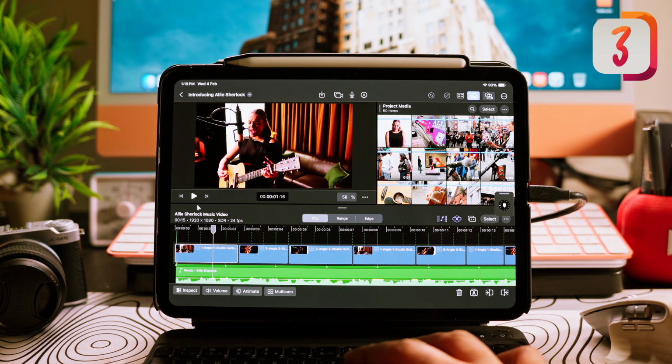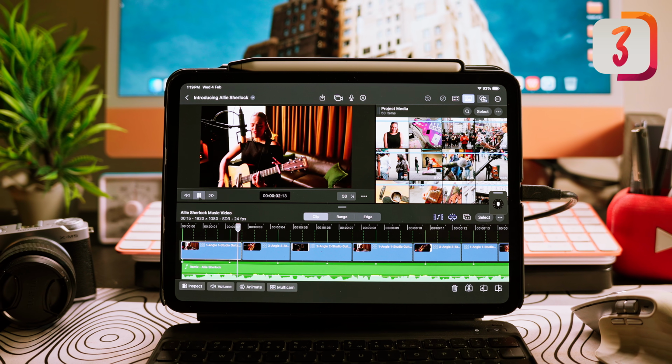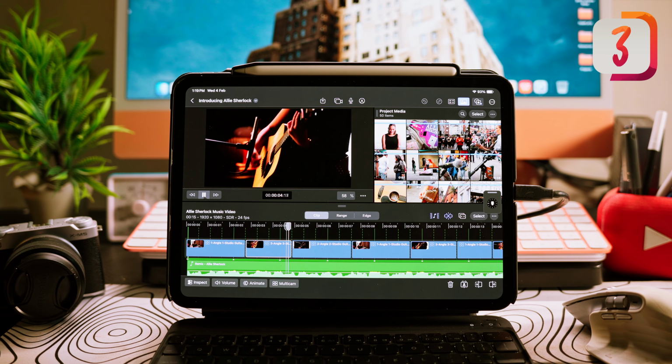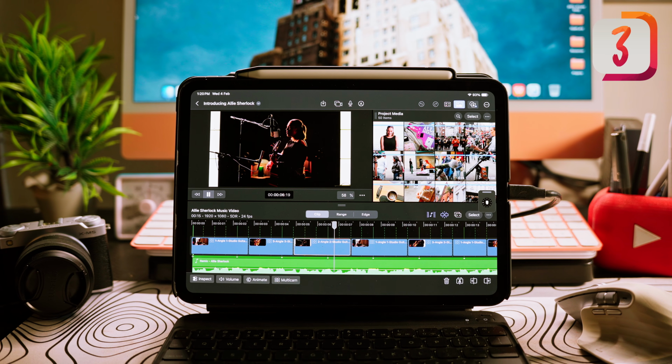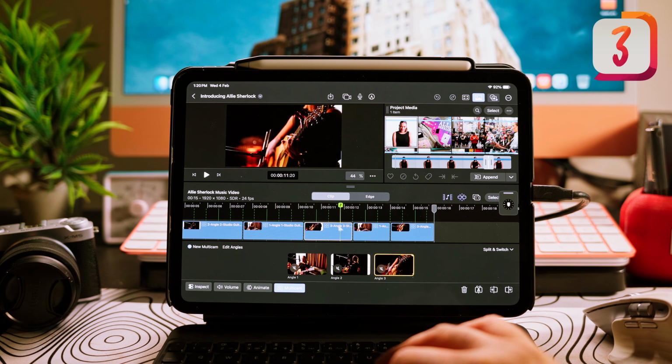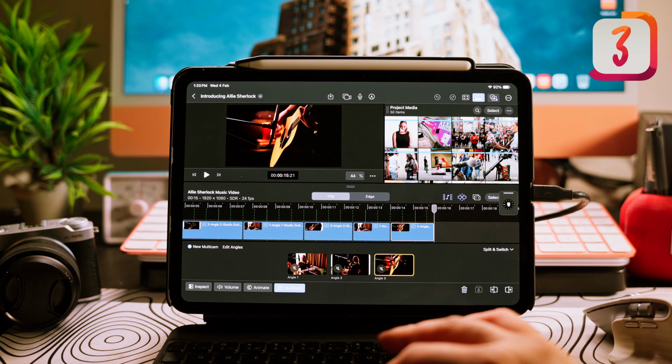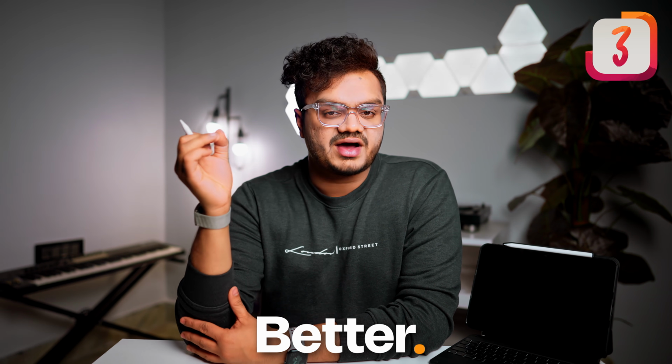And you can even customize the sensitivity. If you want every single beat marked, you can do that. If you only want the major downbeats and transitions, you can do that as well. It's all fully adjustable. So if you make reels and TikToks, anything with music rather, this feature is gonna change your life. Now, I'm not being dramatic. This is the kind of feature that makes you faster and better at the same time.